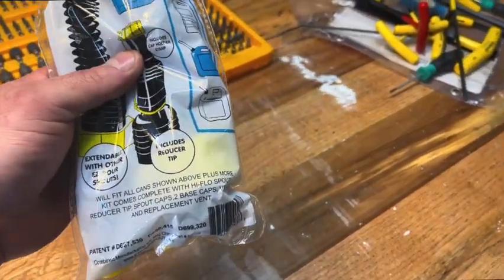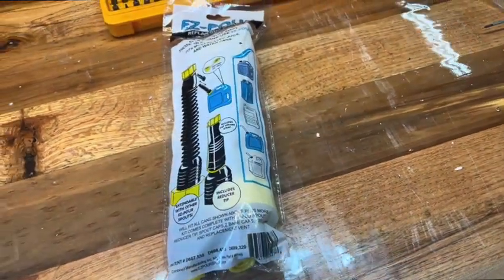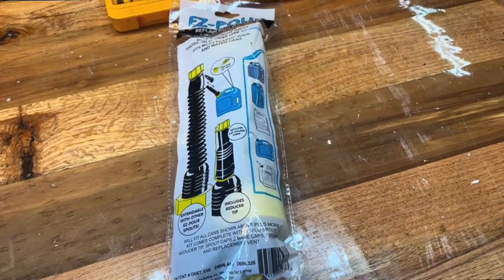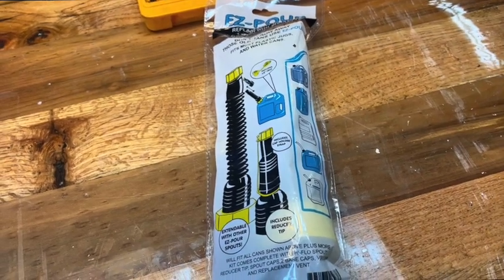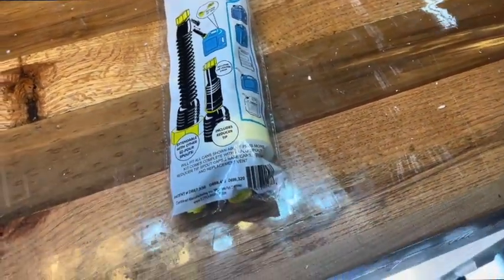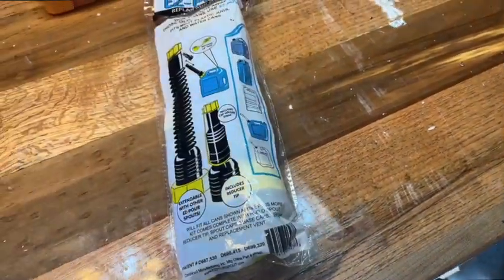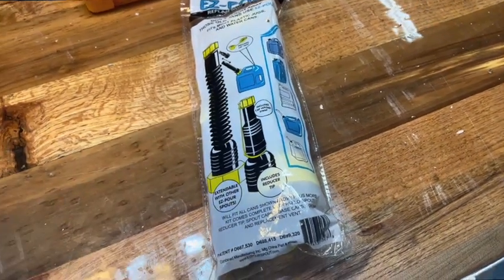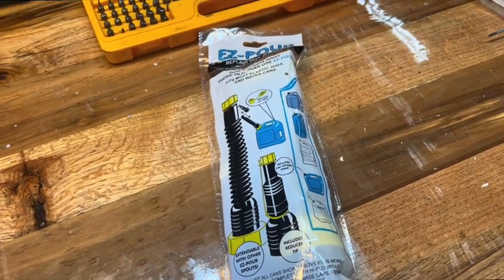I'm going to show you an example of one of the new ones. I have a diesel can and they put one of these weird new nozzles on it — it just leaks everywhere when I pour it. Half the fuel gets on the ground instead of where I want it. I don't have a big problem with fuel evaporating, and those devices only work if they keep the fuel in the tank, but all the ones I've had just resulted in spillage.